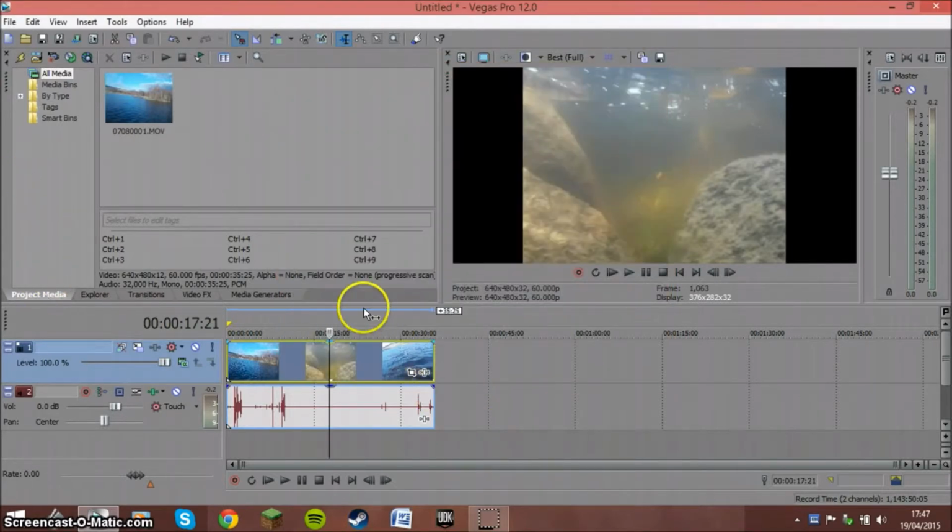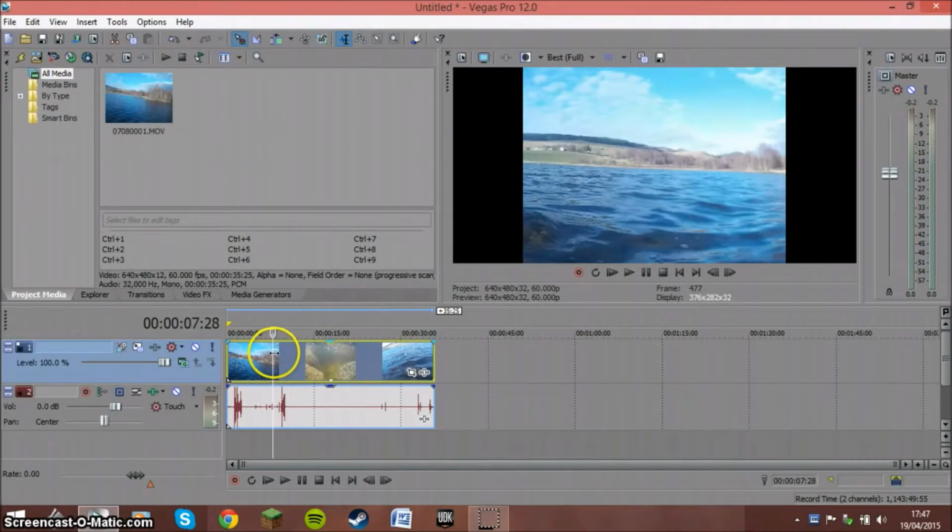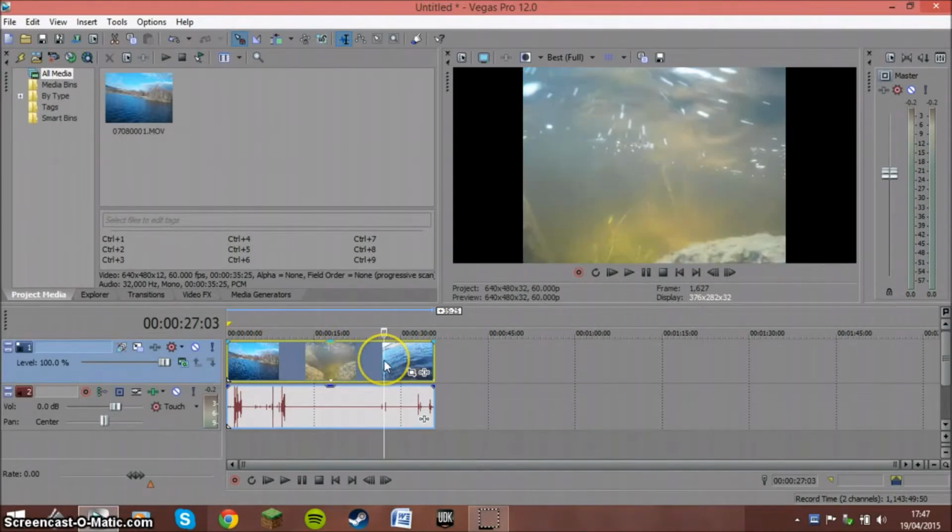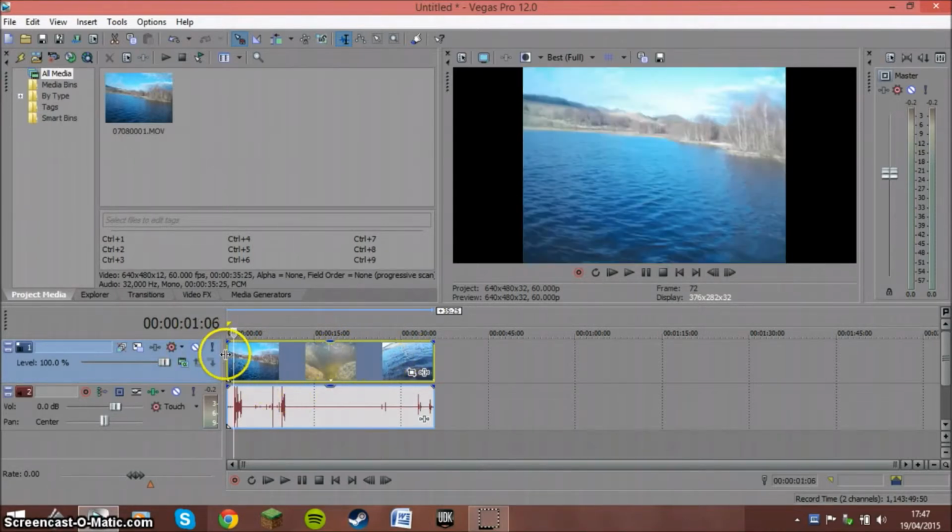Now, wow, there's a lot to do here. So let's just talk about the basics of editing a clip here. So we pulled in this clip, but we only want from here to here, let's just say. So we want to take out that start bit, take out that end bit. There are two ways to do this. The first way is probably the easier way. The second way, they're both really easy ways.